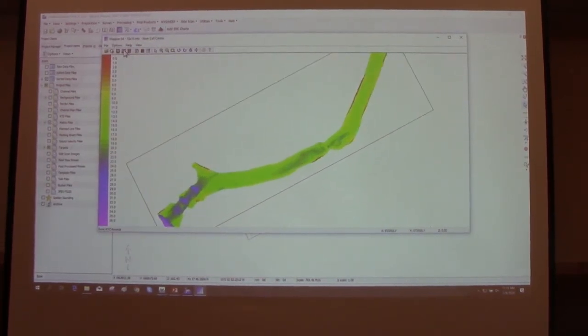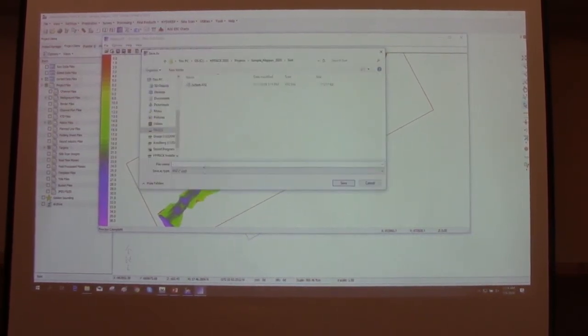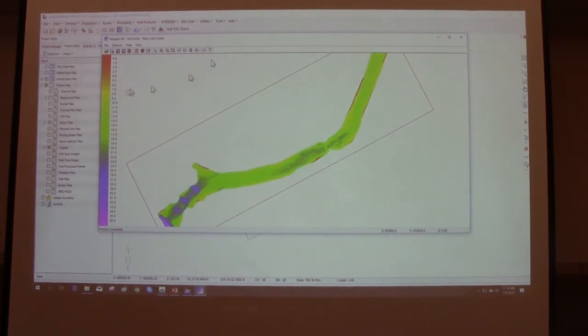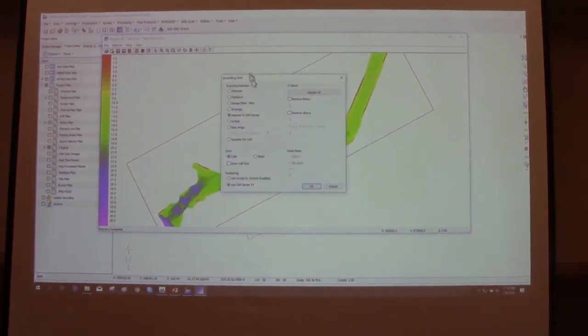And then I have the option, again, I can save out, if I move this out to a filled matrix or to an XYZ file. So let's just call this one nearest. And let me go back here, and let's do a minimum sounding, and we'll use actual XY. And click OK.